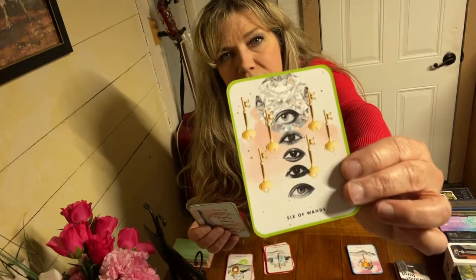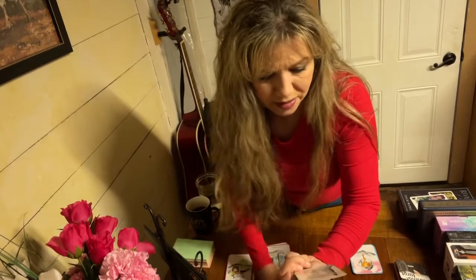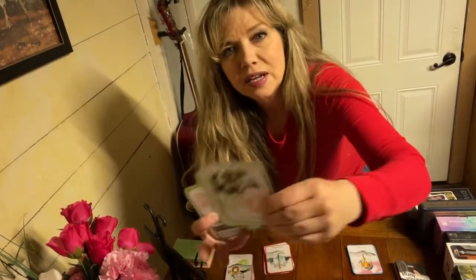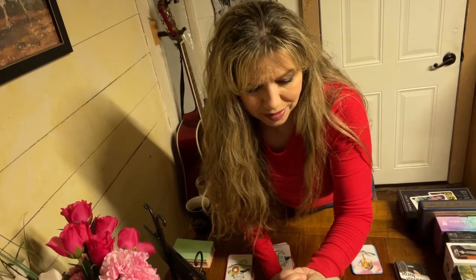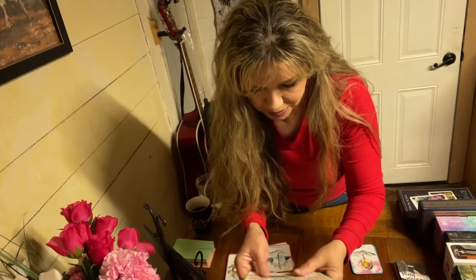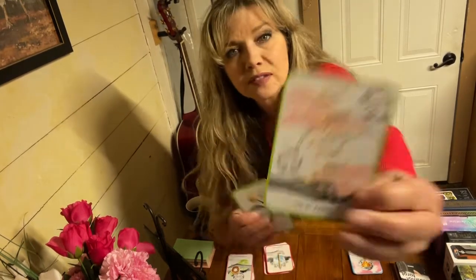Six of Wands, Seven of Wands. That makes sense, because it's like blocking or holding off the competition. Eight of Wands, fast movement. Nine of Wands. So is the moon always pink? Is that what it is? I guess because it's Cosmo, right? So Ten of Wands.